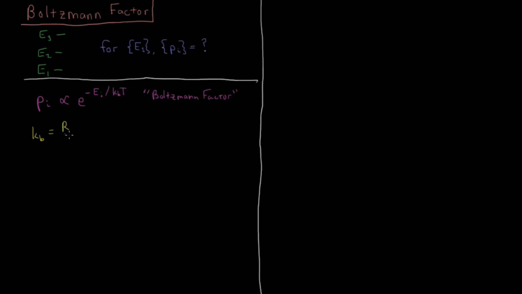Okay, so points worth noting: the Boltzmann constant k_B is just our familiar friend, the gas constant R divided by Avogadro's number, and vice versa. The gas constant R is just the Boltzmann constant times Avogadro's number. You might make the claim that the Boltzmann constant is the more fundamental unit. And this has a value, in case we look that up in a table or somewhere later, of 1.381 times 10 to the minus 23rd joules per Kelvin.